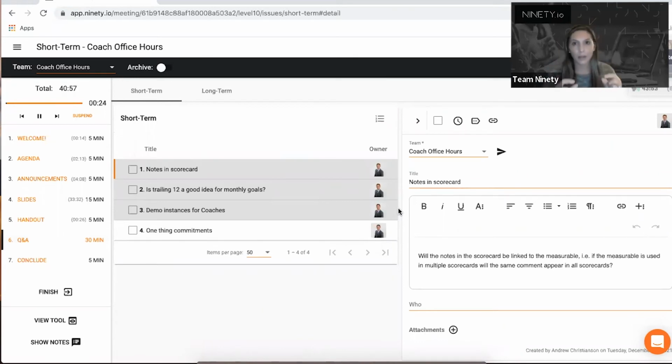So whenever you have a measurable across multiple scorecards, all data associated with that measurable is going to sync everywhere the measurable is present. So notes, details, description, anything inside, as well as comments are going to be present on all scorecards. Yeah, and you can imagine that's a great use case as well. Hey, this is off. We see it in the departmental scorecard. Let's put a note on it so they don't have to ask about it. In the leadership team meeting, they can click on it. It's got a note on it. Oh, I see. Never mind. So we're just moving on. So it saves everybody a handful of breaths and issues being forwarded about. Yeah. Nice.